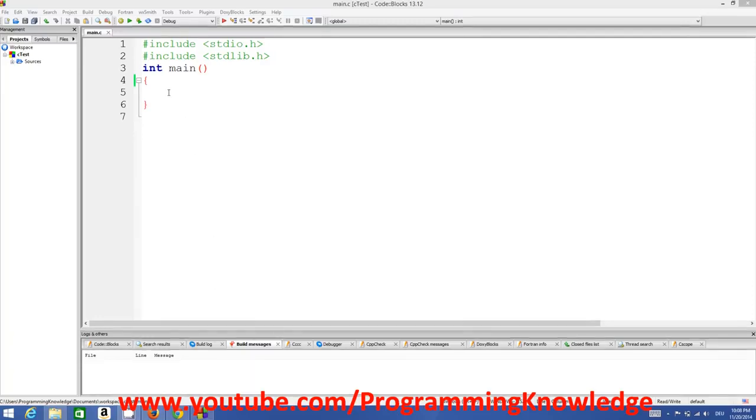So let's see what is the basic structure of the for loop, and then we will take an example and see how it works.